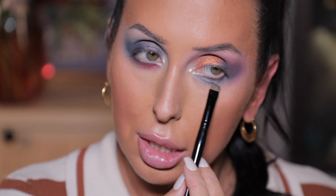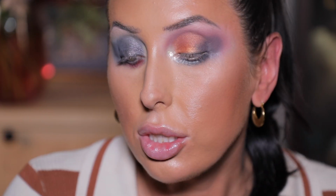So you see how both the looks have that depth to them, but this is a little more sunny day is kind of what I was going for. A little brighter, whereas this is a little more dark of night, something like that, you know? I'm going to wrap up this look. I'm going to put on a lip color, I'm going to put on some eyeliner, and I'll be back to show you how it comes together.